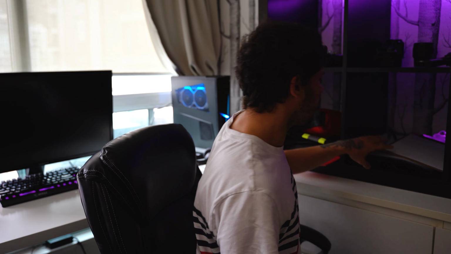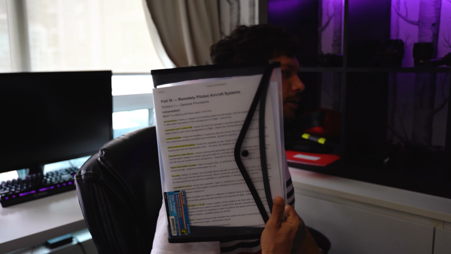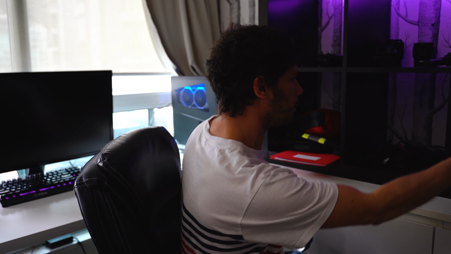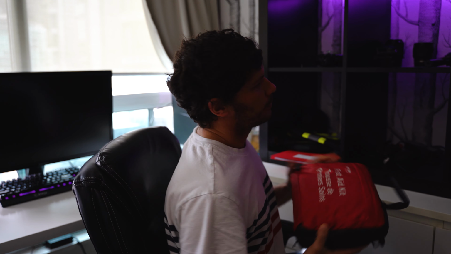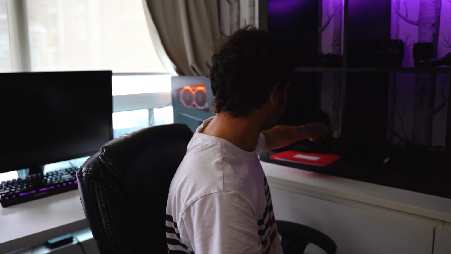Right. Other things that I like to carry when I fly: CARs, Part 9 regulations, just in case you got some trouble with some stupid police officer or something. Tell them fuck off. You know, I'm a certified pilot and I do everything legally and right. First aid kits, you need it in case the drone kills somebody. God forbid, there's an accident. You gotta cover your hands with something to act. And you have to write down what to do in case of an emergency, but we already went through that.